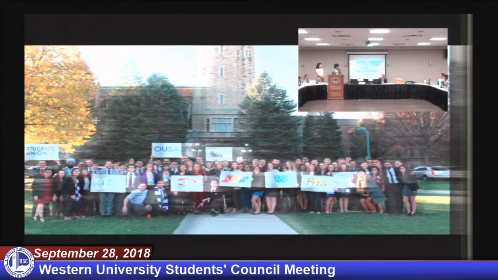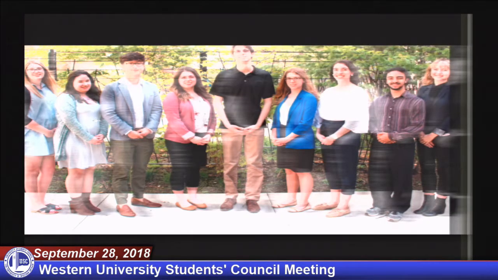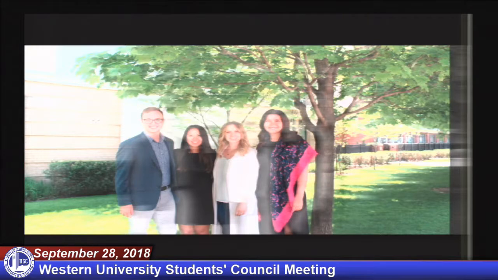So this is a photo of the General Assembly that was actually at Western in fall of 2016. You'll see the USC over here on the left. Then the next photo is a photo of the steering committee. Each of these individuals represents a different school, and I represent Western. Cool. Danny actually represents Queens. He's lying to all of you.